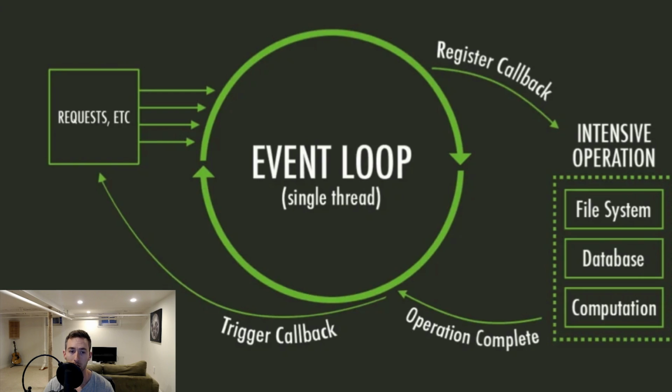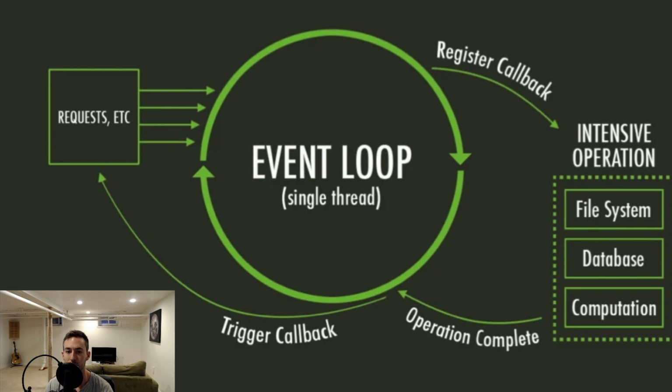Now, the way Node.js is able to scale so well and handle so much I/O on this one thread is through the concept of the event loop. You can think of the event loop as merely a way for us to specify what happens when an event occurs. On the browser, you're very familiar with the concept of providing an on-event handler for when a user clicks a button, for example. Well, you can think of the event loop as something very similar. It's essentially a loop that's always running, checking to see if it needs to execute any of these callbacks that we define in our Node.js code.